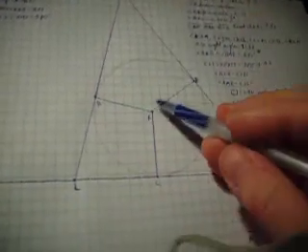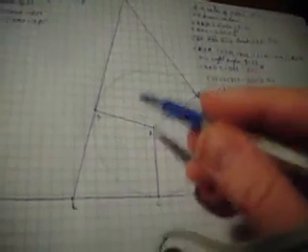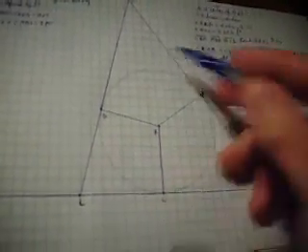And because we've labeled this as K, we have to use Euclid Book 3, proposition number 1, to find K as the center of the circle. And you know how to do this, because if you don't, you can go back to Euclid Book 3, proposition number 1, and I will tell you how to do that.